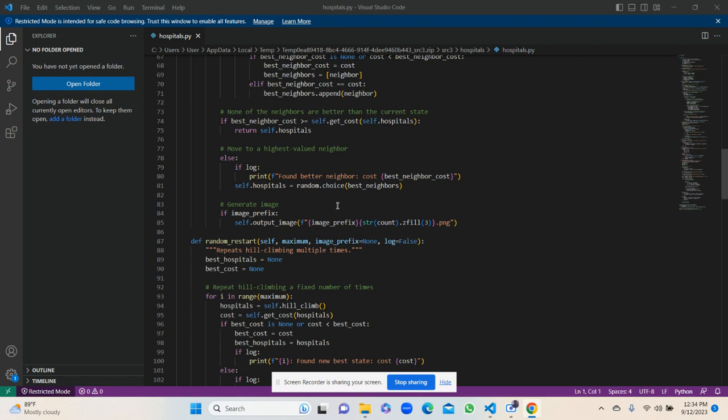Otherwise, a better neighbor set is found, and it is randomly chosen from the best_neighbors list and stored in self.hospitals. If log is set to true, it prints a message including the cost of the new neighbor set. If image_prefix is provided, it generates an image of the current state.